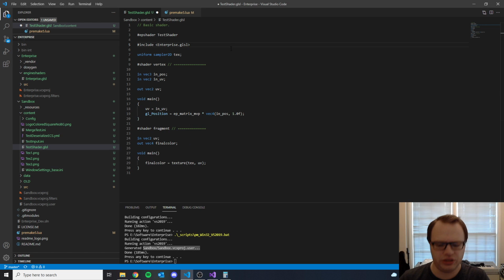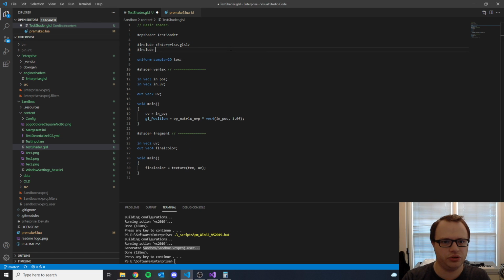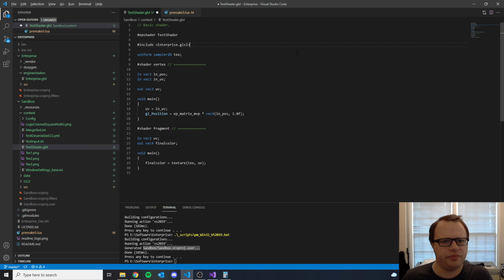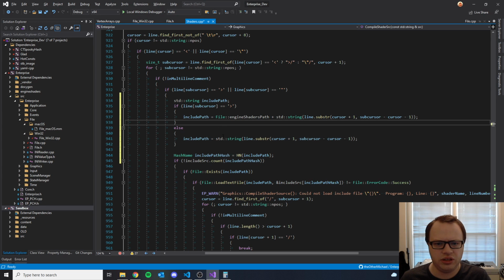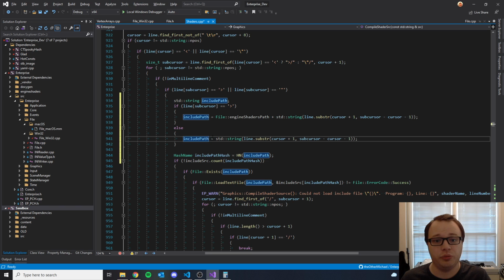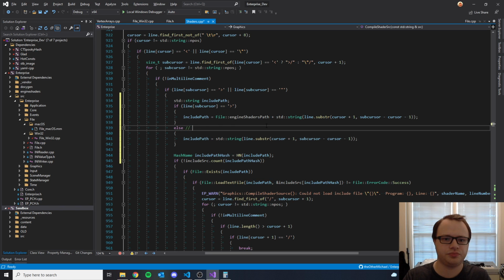So that way, when you're doing one of your own systems, you go include this, and then within the quotes, you're already within the content directory, and you just go shaders, like portal rendering.glsl, and then it would automatically look in the content directory without you having to do this, which you're virtually always going to have to do. Yeah, I like that a lot. Let's do that in the include path for in quotes.